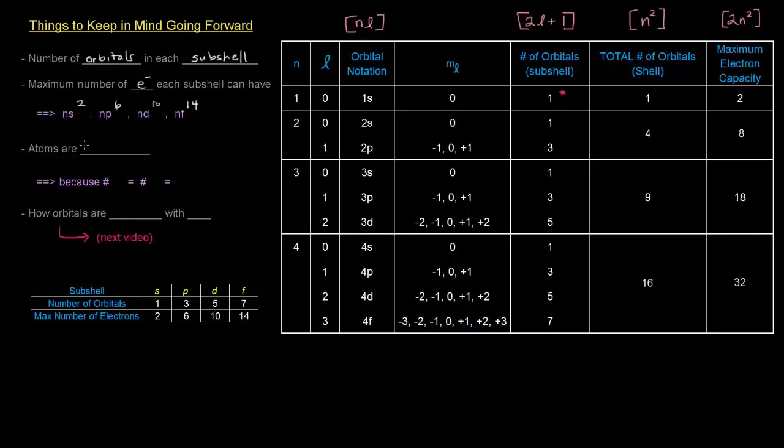Another thing we have to keep in mind is that atoms are neutral. Why is this? Well, because the number of protons equals the number of electrons. And that, of course, is going to be given by the atomic number. The atomic number is defined as the number of protons in an atom. And if it's neutral, the amount of positive charge equals the amount of negative charge. So, the number of protons equals the number of electrons.